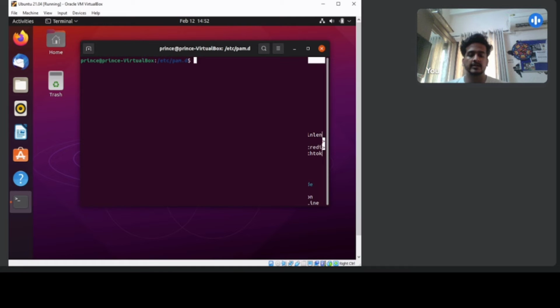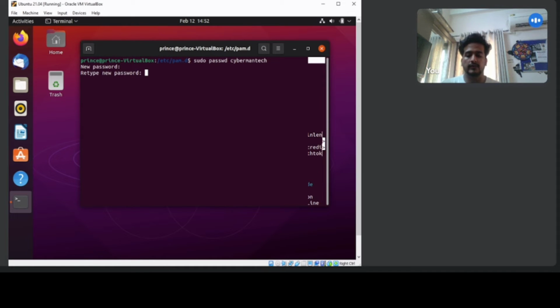So clear the screen. Now let's check whether the password policy has been updated successfully by typing passwd for the existing user cyberman tag. It will ask for my new password. I enter Minesh 2510.